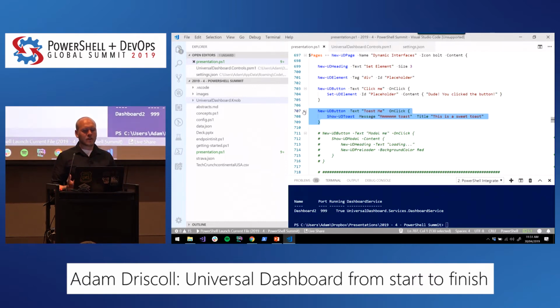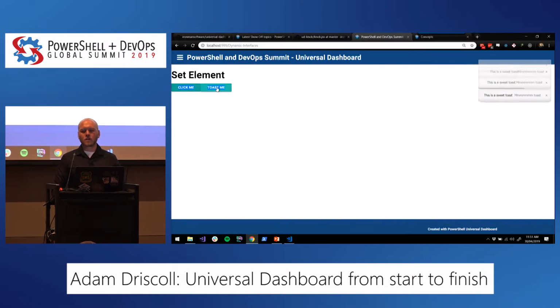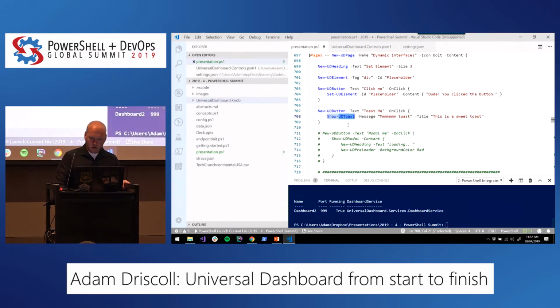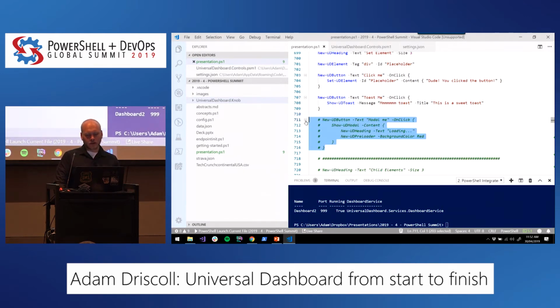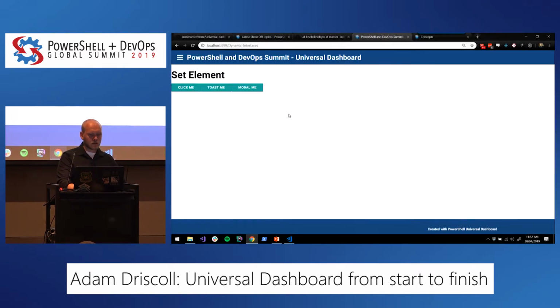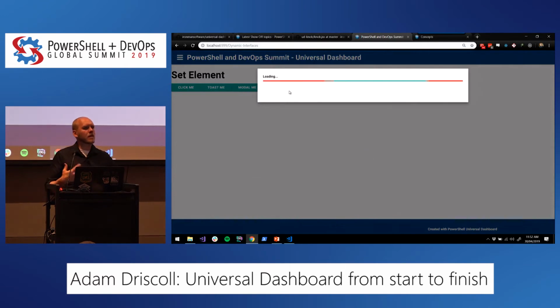But you can do all kinds of stuff with this. You don't have to interact with the web page itself. You could do things like show toast, like I showed before, where it'll pop up little toast messages. Every time I click this, it goes up to the web server, executes PowerShell script, and then sends a message via WebSockets back to show a toast message. Hello. And then you can do things like modals. I guess that's just another example that I put in here. You can also do things like progress bars, if you're doing a long-running process.